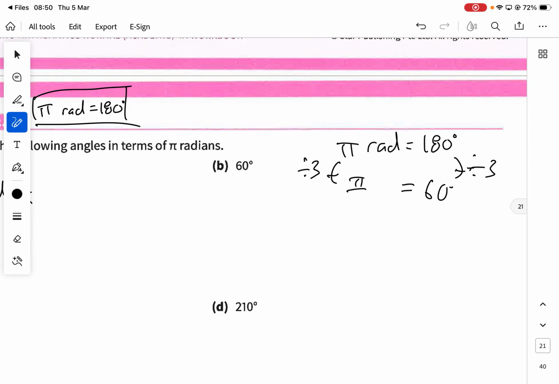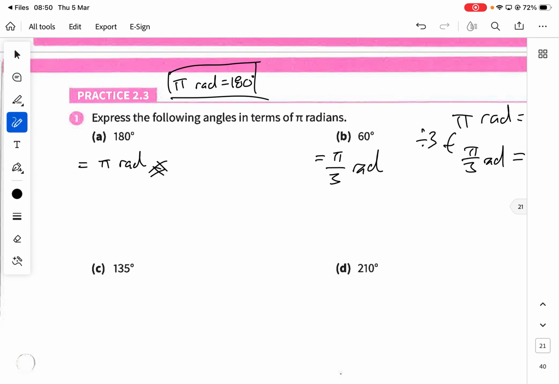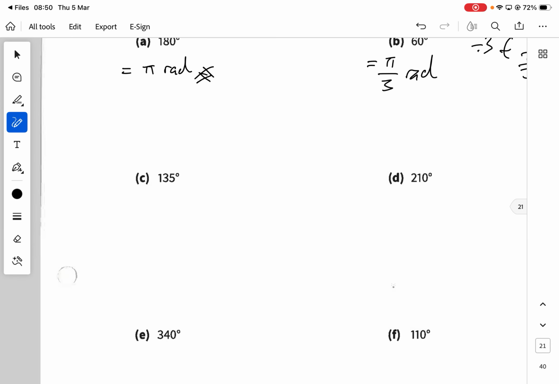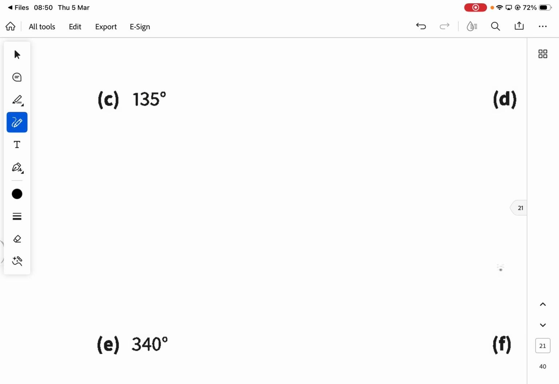They never tell you to leave in terms of pi, means they want you to multiply the pi inside. Okay, that's why they ask you to correct to 3 significant figures. Because once we multiply the pi inside, it is no longer an exact number already. Because pi is not an exact number. But the radian is still... Yes, pi radian is still 180 degree. 11 pi over 36 radian.